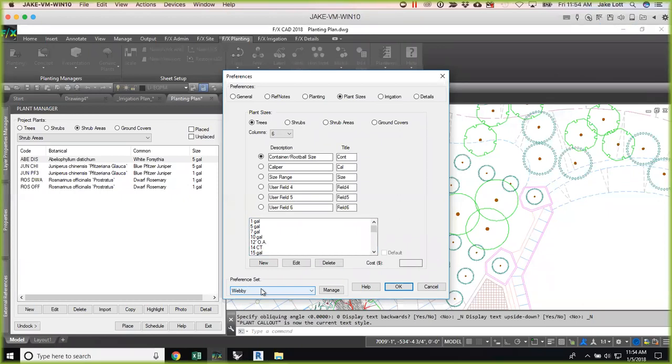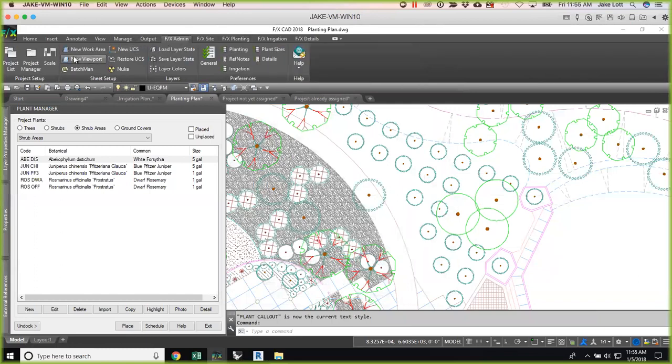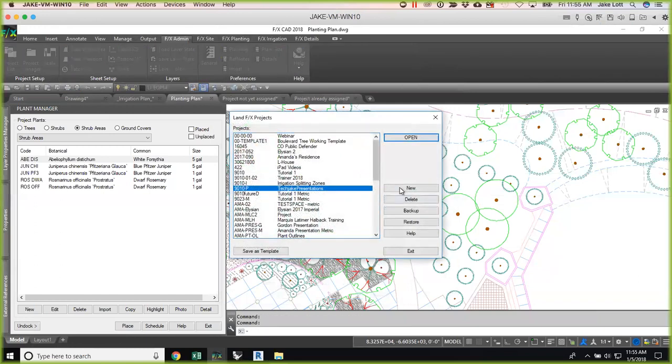What we kind of guideline is not per client necessarily that you should have a preference set, but if your client is wildly different, maybe it's metric versus imperial, maybe it's a different municipality that requires certain sizes that are different than what you normally output, that is when it would warrant a preference set. And that preference set then you can change and alter. And as you start that project, we'll go back over here real quick, go to our project list, we'll go to new.